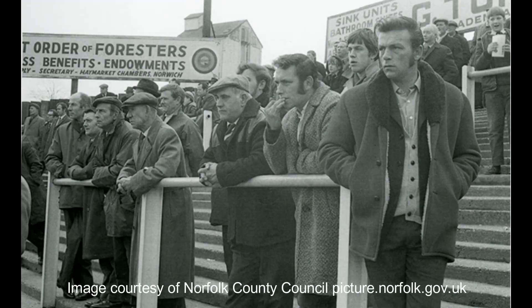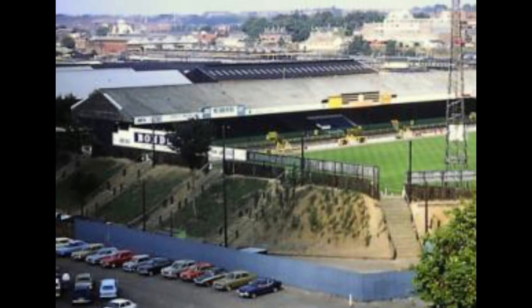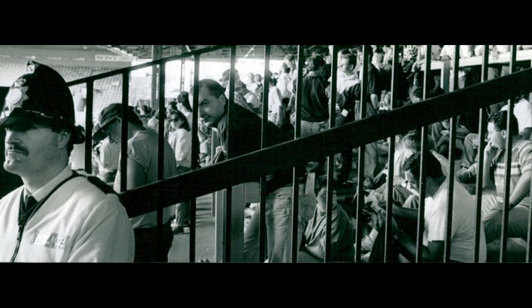This is the river end in the 1970s — still the original bank covering rubble brought from the Nest in 1935. And this is the rear view of the river end at that time. Hooliganism was becoming a major concern; these photos showing the Barclay after a visit by Manchester United in 1977. The initial result would be segregation of fans.